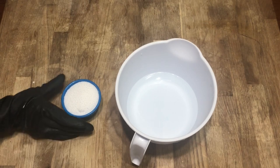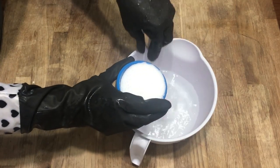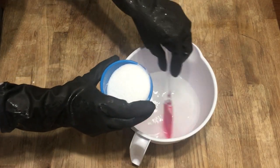This creamy, rich soap seems fitting for a wintertime luxury bar. We're making hot process goat's milk soap with the scent of a Victoria rose garden.